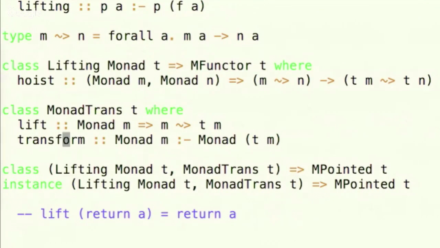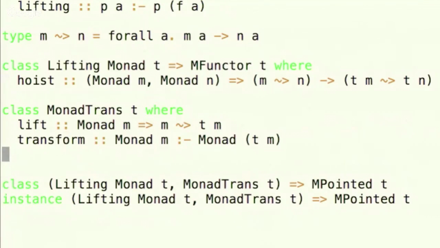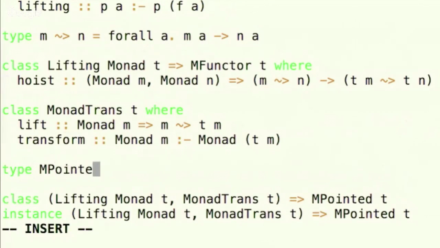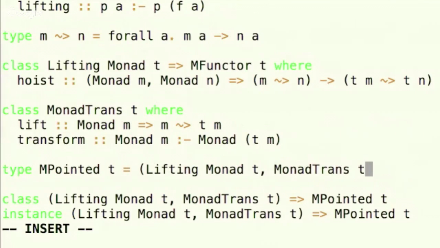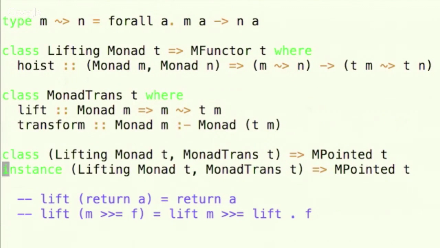Now, if you're familiar with type aliases, and we have this constraint kind, you might be wondering why I didn't bother to write type M pointed. Didn't go to sleep on me again, good. They seem equivalent, except for the fact that this type alias can't be partially applied. I can't talk about M pointed without applying it to an argument. If it's a type alias, this thing here, I can apply to an argument. So even though I can make type aliases for constraints, I almost never can get away with actually using it. Side tangent. So we have pointed, we have functor.